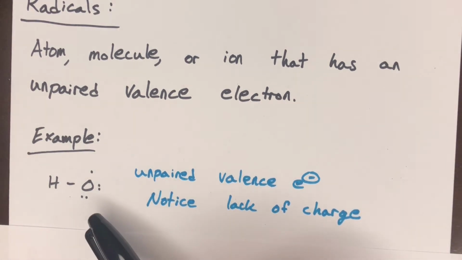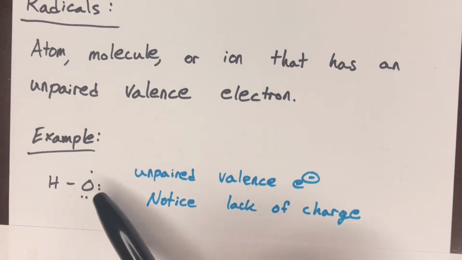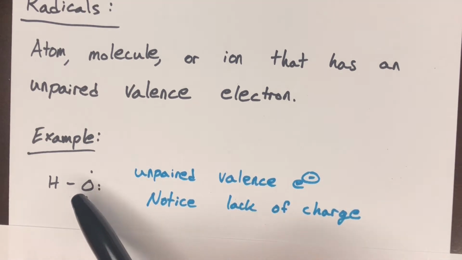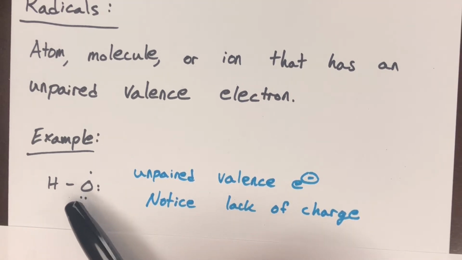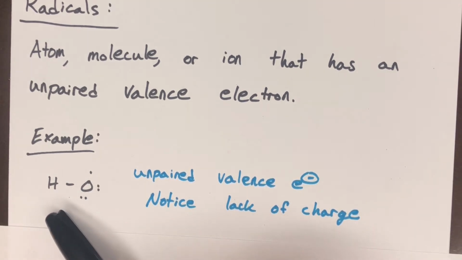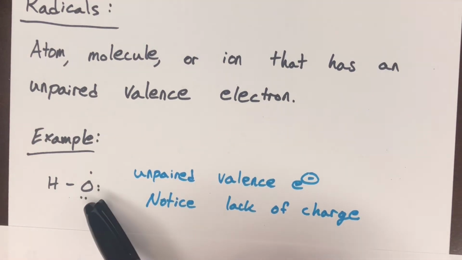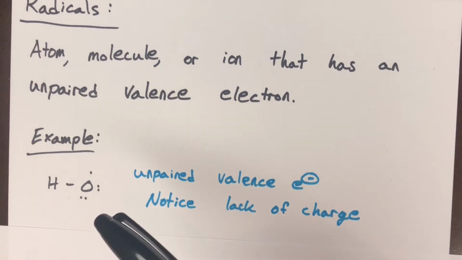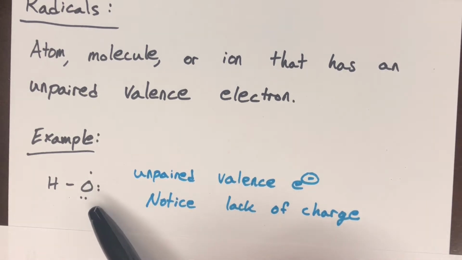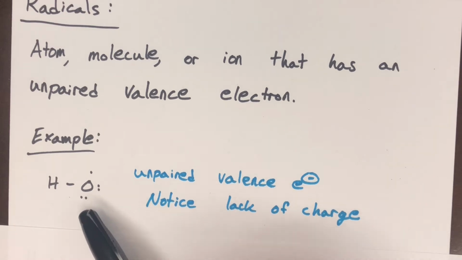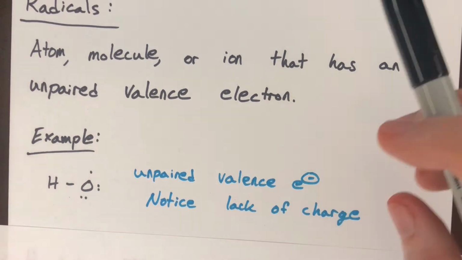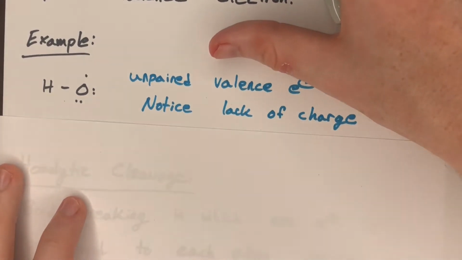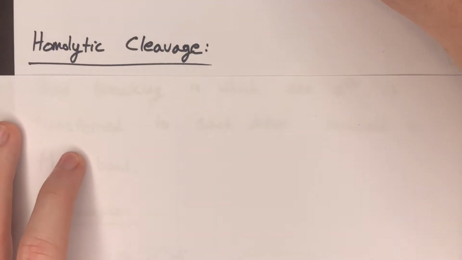But notice also that this oxygen lacks an octet. It only has 7 electrons because when we're counting for our octet, we count the covalent bond as 2 electrons because these are being shared. So therefore, this OH radical is certainly less stable than if this was bound to another hydrogen, like in water, because then the oxygen would have its full octet with the new bond. So that is radicals. Next thing we'll talk about is homolytic cleavage.